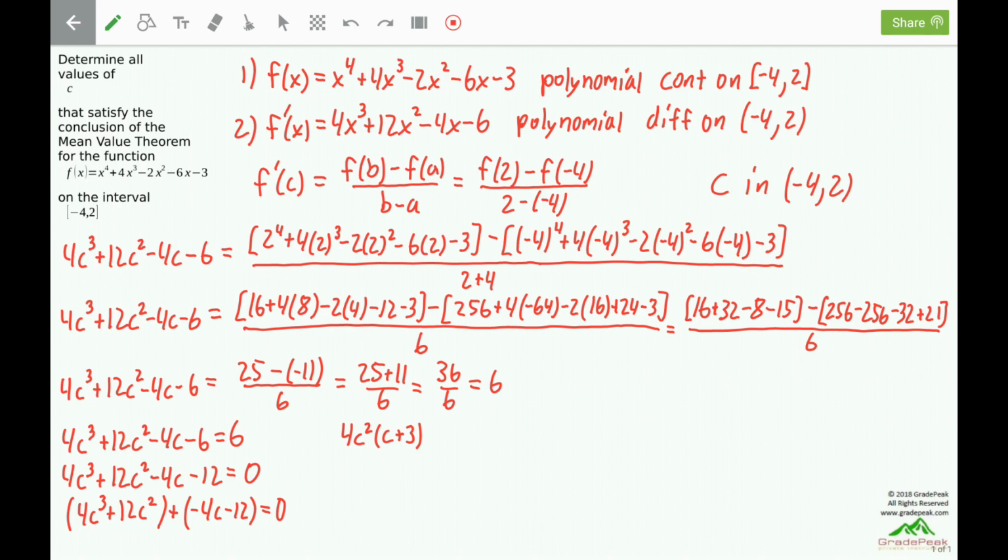The second 2 terms have a common factor of a negative 4. If we factor that out, that will leave a positive 1c and a positive 3. And since each of these made a c plus 3, group factoring is possible because that c plus 3 can factor out of the entire remaining expression. And if we factor it out, it will take it away from both these. That's what will be left. The 4 can also factor out with it. And if we factor the 4 out as well, it will take out all of this and leave that as a 1. So it looks like it'll be c squared minus 1 left over.